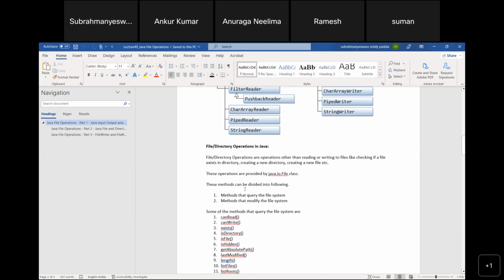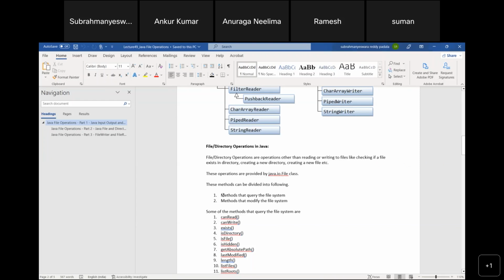These operations are all provided by the java.io.File class. We have a class called File which provides all these operations, like checking if a file exists in a directory. These methods can be divided into two types.